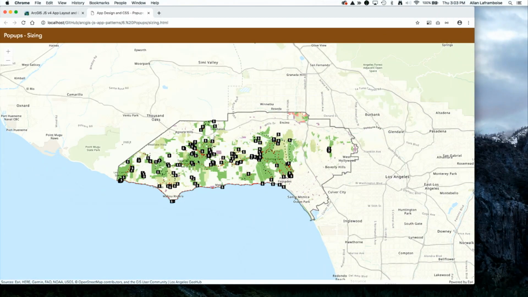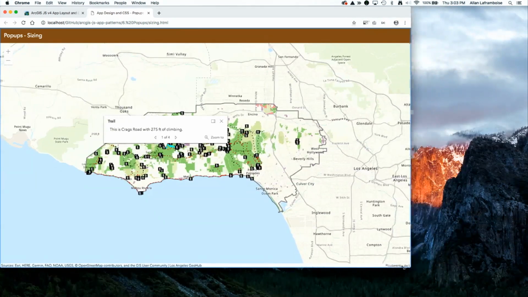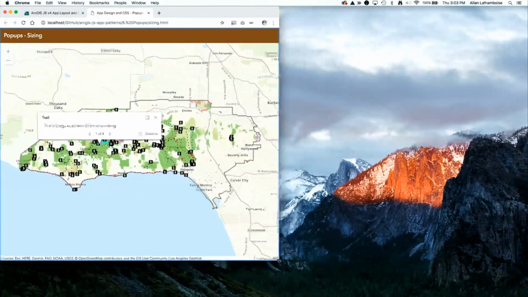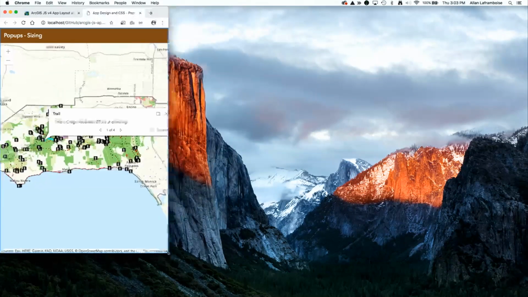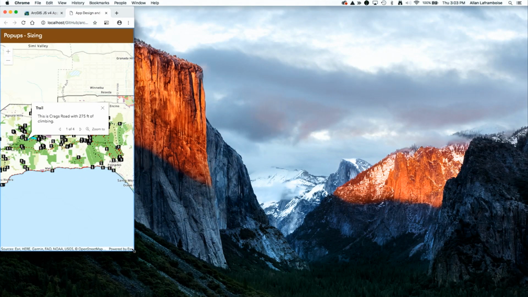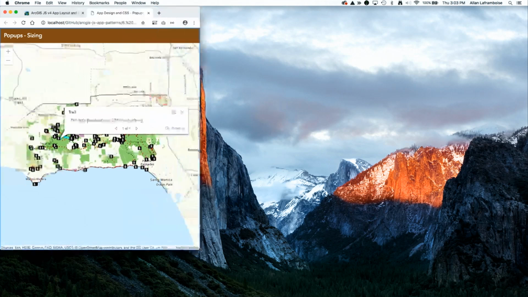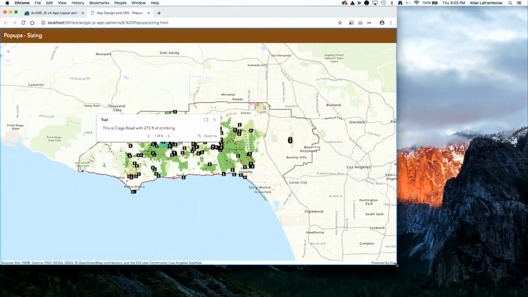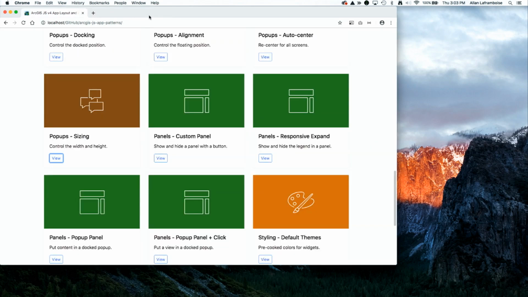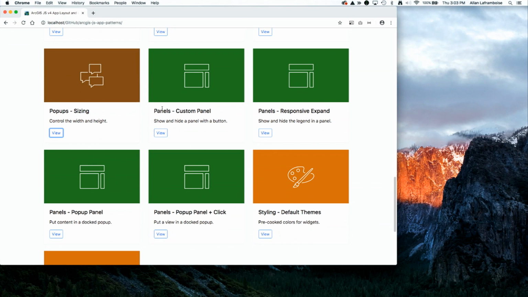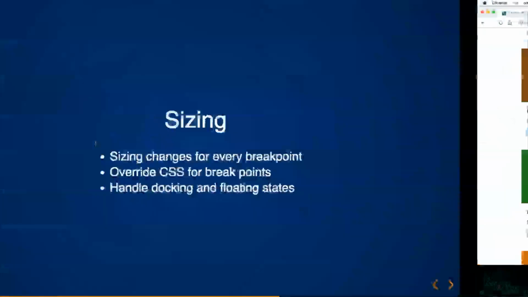So the behavior is like this. There I'm at 450. I'm going through breakpoints, and I'm still 450, still 450. And then finally I hit 250 when I hit the extra small breakpoint. A lot of people want this. They don't want their pop-up changing size, because we will actually change the size of the pop-up based on the view size and the breakpoints that are added to the view. I get it, because some people have images that they don't want resized and so forth in there. So that's how you lock in the size of the pop-up. Is that cool? All right, I get that one a lot.